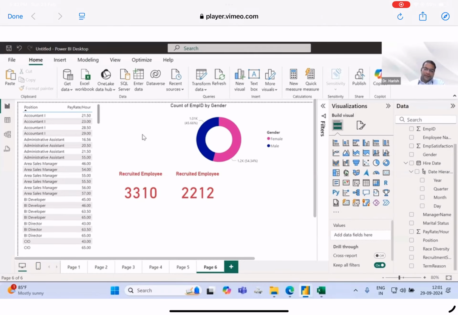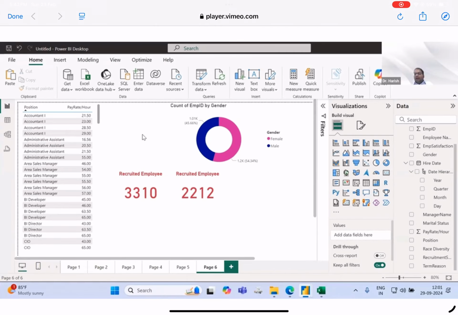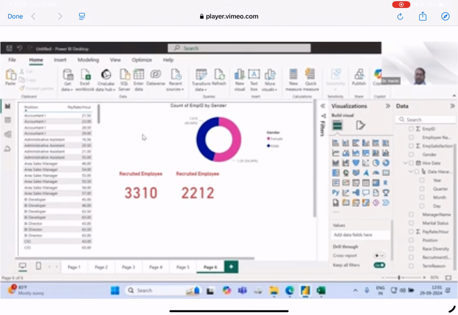Another one here is multi-card analysis. Another one here is this tree map of recruitment resources: from which resource or which portal we have been recruiting more and more people over the history. Maybe Naukri.com, maybe Monster, or employee referrals, word of mouth, or maybe open calls and open participation. Those things we still need to come to.